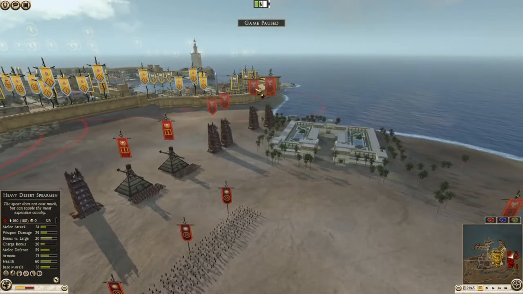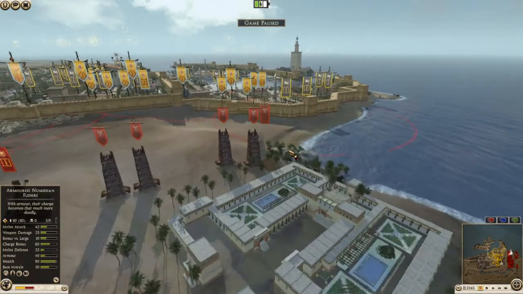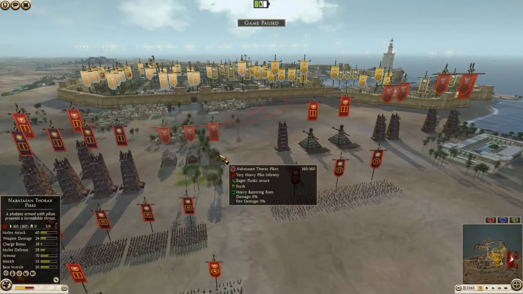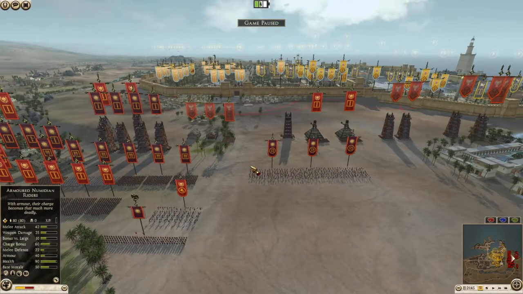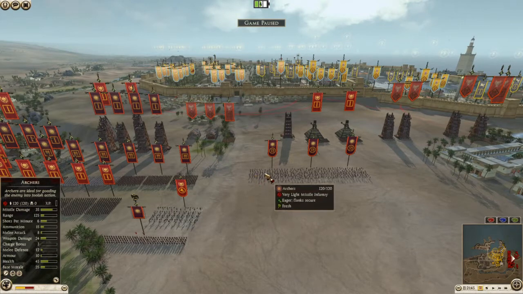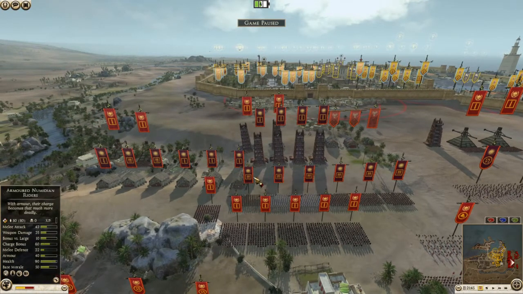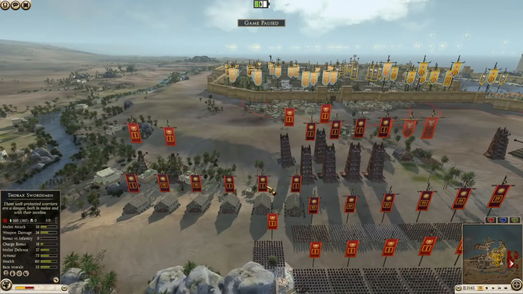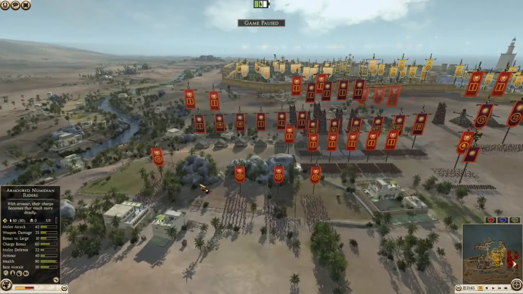And then 2 Desert Spearmen, Heavy Desert Spearmen, and then Nabatean Thorax Pikes on the ladder, and Thorax Pikes on the ram, and Levy Spearmen and Heavy Desert Spearmen. Macedon has with them 4 units of archers, a bunch of shield bearers, 2 hoplites, and then some thorax swords up here, and some more thorax swords and some more shield bearers, and that's about it. So let's get into this.